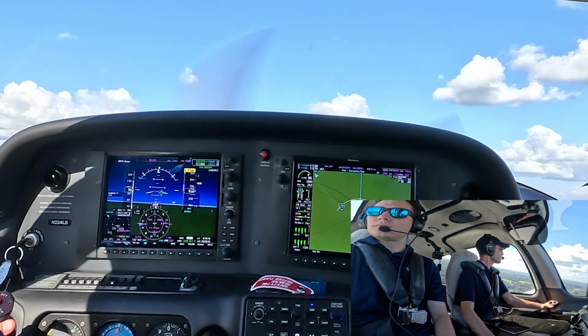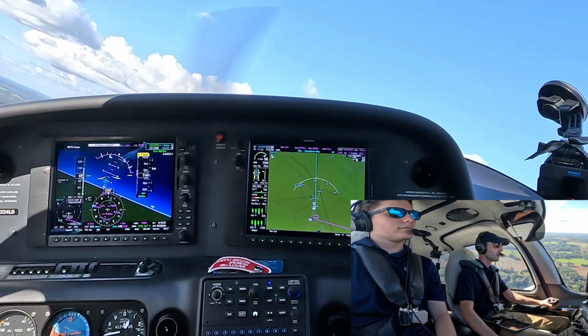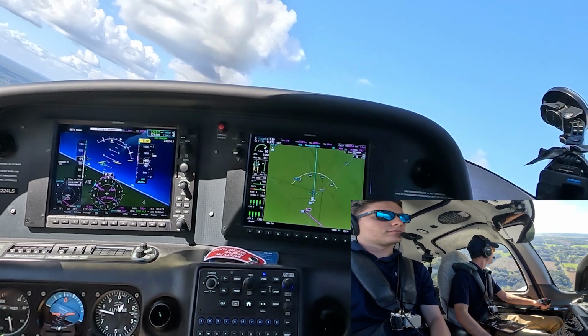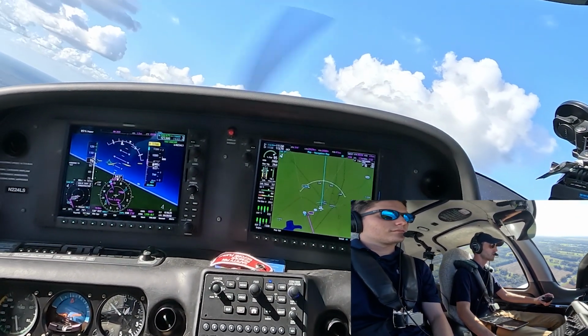600. 600. Wilson traffic, Cirrus 4 Lima Sierra is turning left, downwind, runway 5, be short approach, Wilson traffic.